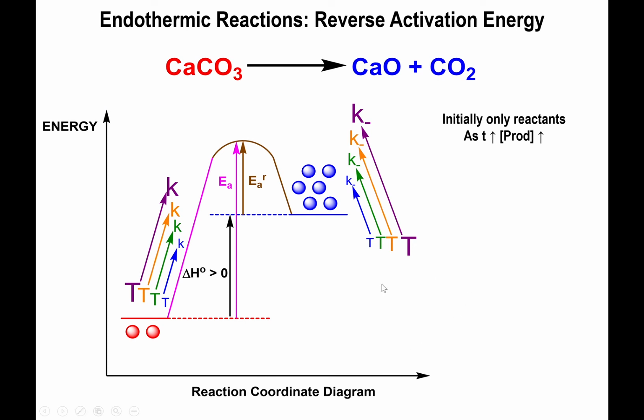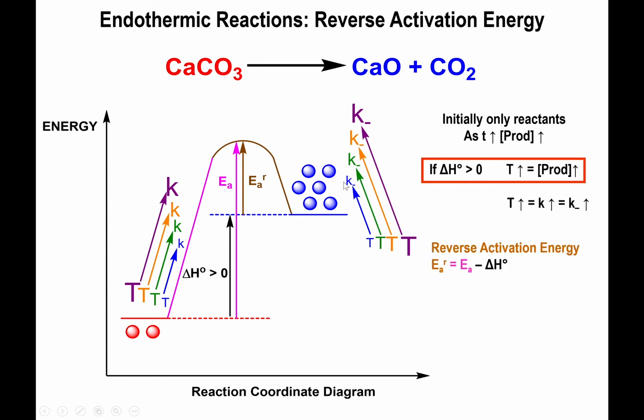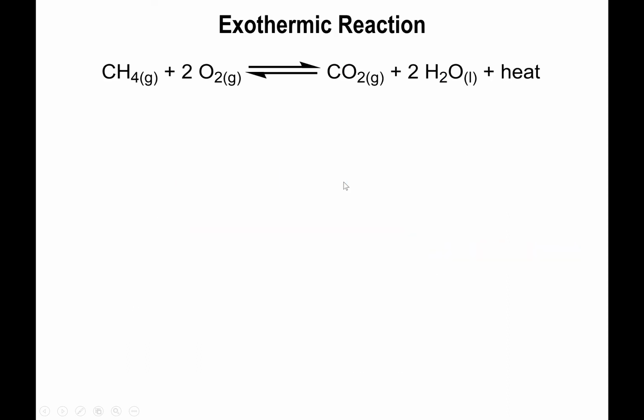Now, in a reaction that's endothermic, where the products are at a higher energy than the reactants, here you definitely want to increase the temperature as much as possible because you want to ensure that you have enough energy to surmount the forward activation energy. The second one, I mean, you have no choice. You're going to go back anyway, but you want to make sure you have enough energy for the reactants to make it in the first place to the product side. So here you will definitely want to increase the temperature.